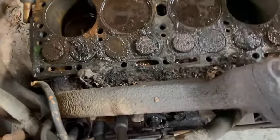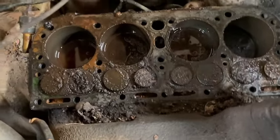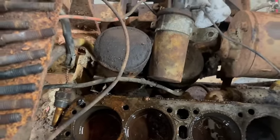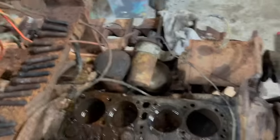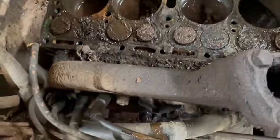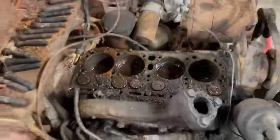Wait a minute. We got moving valves. Too hard to do with one hand. But holy crap. Here we go. All the bolts out. Four good cylinders. All the valves are there. There's hope. There is major hope here.